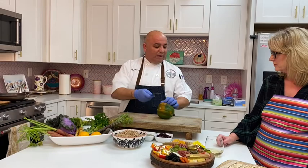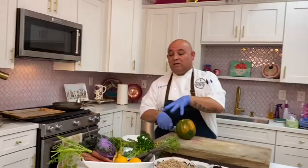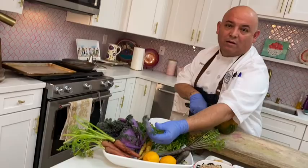You ever use acorn squash at all? I do. I love squash. This is something that you can pick up at your normal grocery store. I bought all this at Not Peel here in Gilroy. These are all your seasonal produce right now. You have your carrots, you have the red Russian kale, which is beautiful. And they always say anything that's brighter, like the purple, has more vitamins in it, better for you. So I love the squash. Can't go wrong with the squash, you guys.